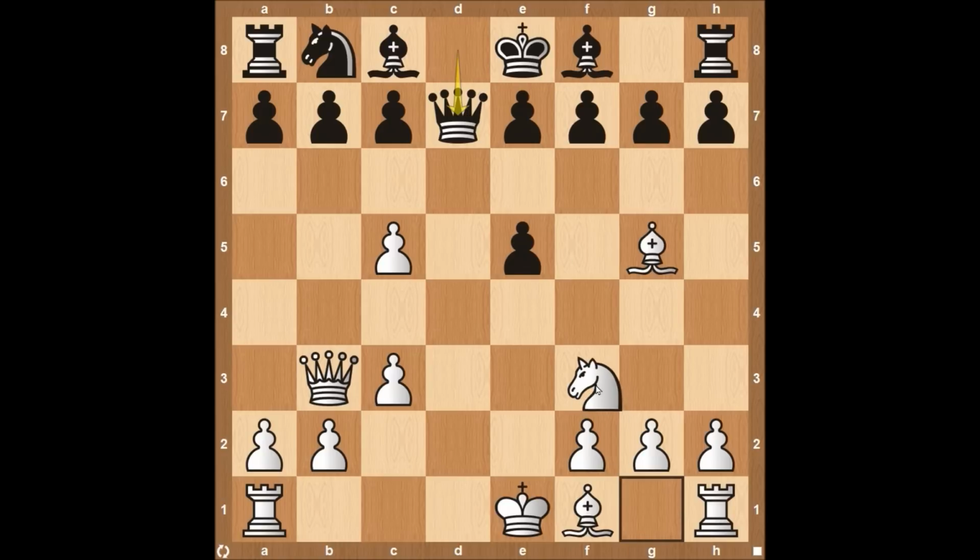But that's fine. We can just play knight to f3. It's going to be more of a regular development from us. We're attacking the pawn on e5. We can get our light square bishop involved into the game, similar to the other variations with c4. We can castle on the king side. Can't castle through check, so not going to be castling on the queen side.